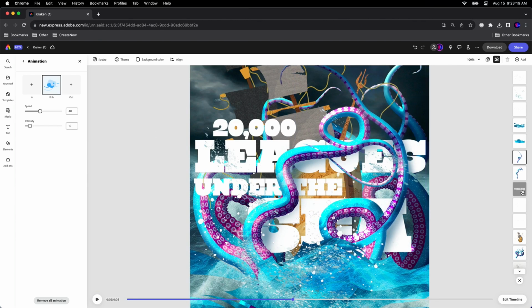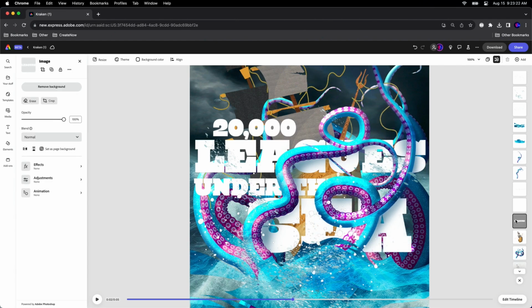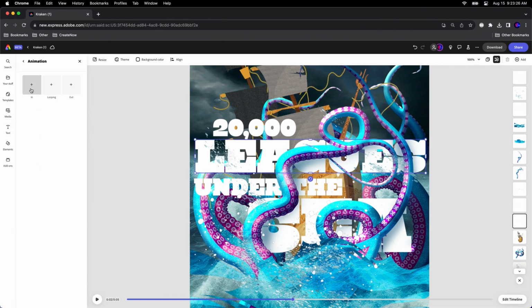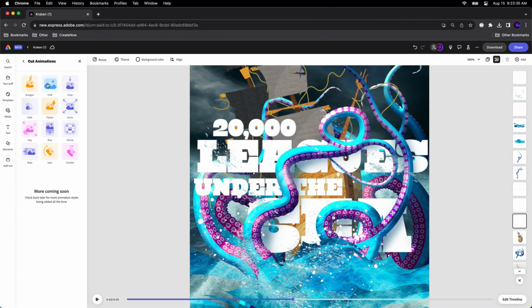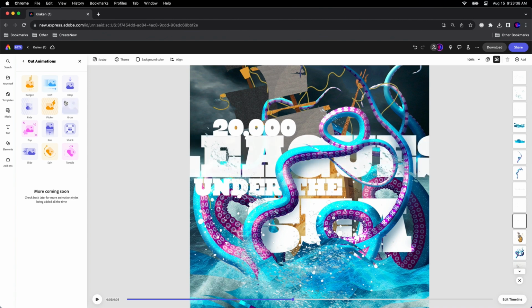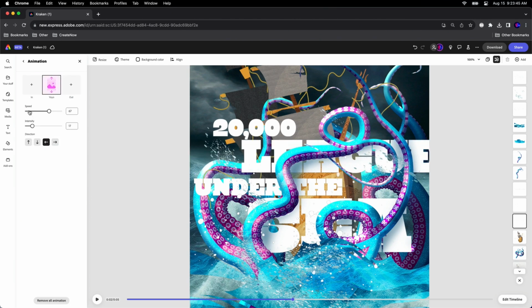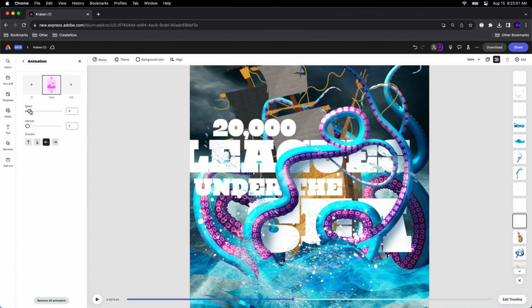And then we could dive into other elements as well. So if I want to take the word leagues, for instance, and animate it in, I could animate that content in, drifting in or out as well. Has those same motions, drifting, maybe growing out. So you could really do a lot with it. What I will do for this text is just have it yo-yo back and forth very softly, right? So we don't want it to make you seasick, but we do want to give it some motion. So that's all I'm doing, tweaking accordingly.